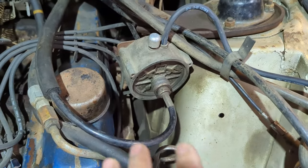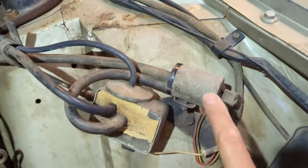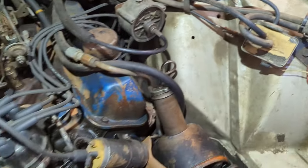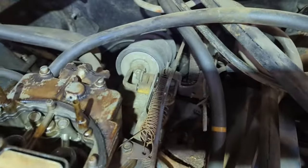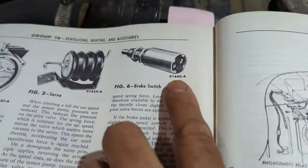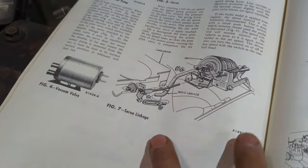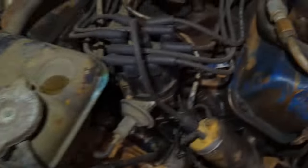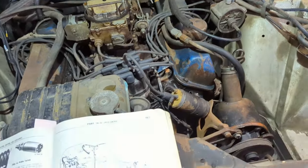On the next page is figure three - the sensor pump. We're going to identify what we have right now. Figure four is the vacuum valve - you can see it right there, it's intact though I don't know if it works. Then we get to the servo - that's what I was talking about with the bellows - you can see it back in there. Figure six is the brake switch, up under the dash - we'll check that with the relay. The servo linkage is all in place right here.